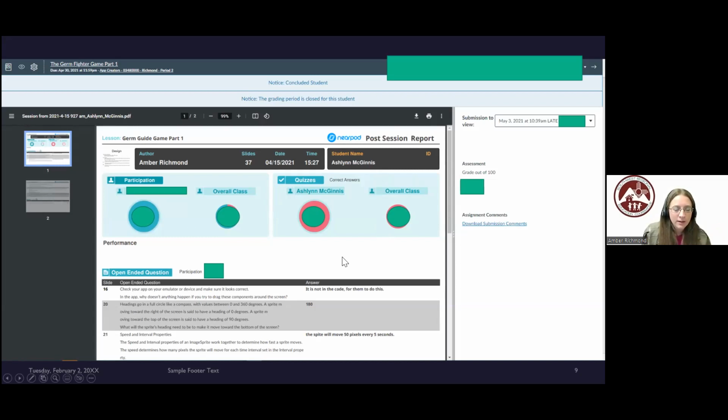This is their Nearpod in SpeedGrader. It sorts it by slide and also by type of question. So as I get their post-session report right here at the top, it's going to show you what their participation grade is. So if you're only grading whether they did it or not, it'll have a grade here already done, and you can bring that over.